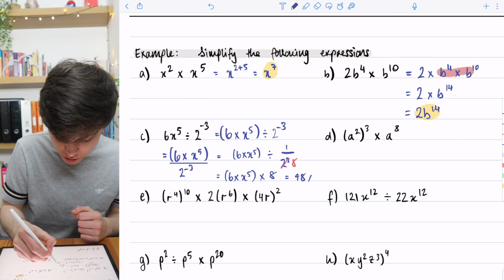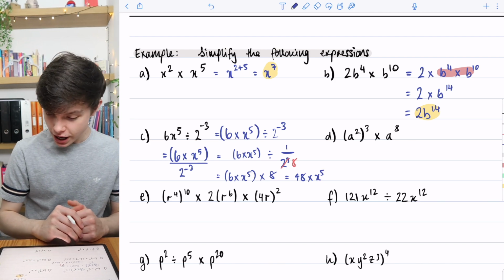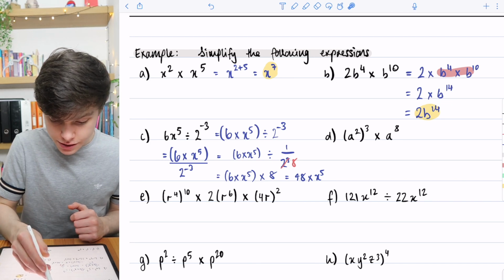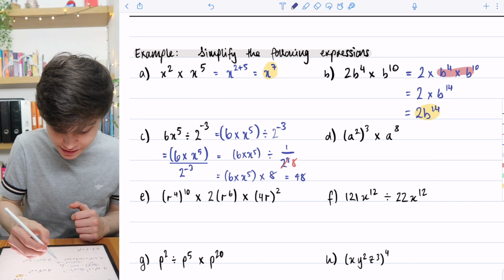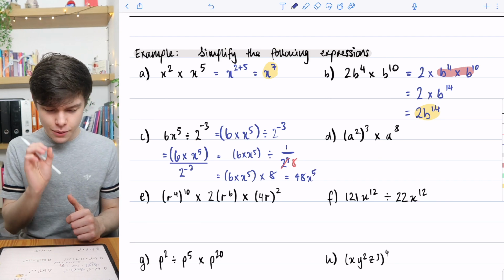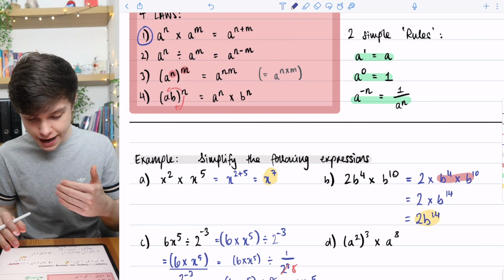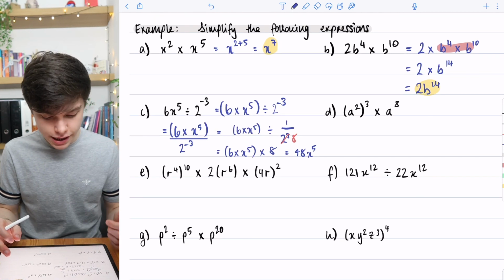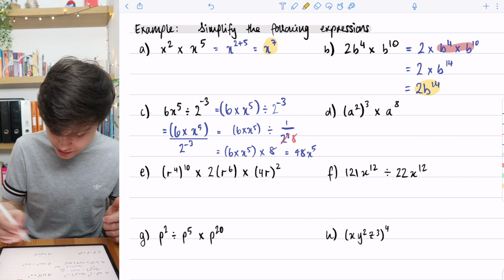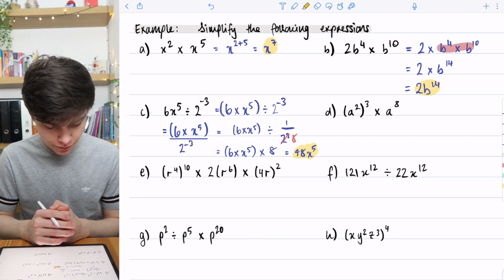And then we're going to have times x to the 5. Like we had here, we don't need that multiply symbol, so we can just get rid of it and say that's 48x to the 5. That was a little bit of a tricky example because I didn't mention the negative rule at the start, but you probably had seen it at GCSE before, so hopefully you gave it a go. So that is your answer, 48x to the 5.